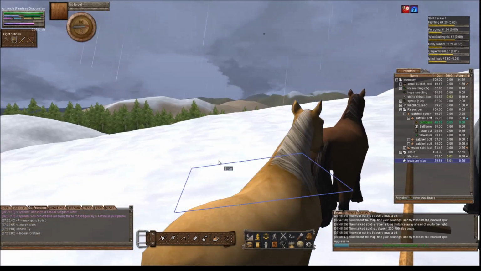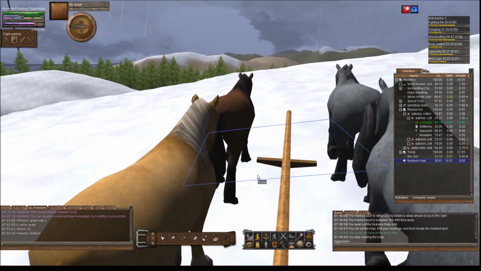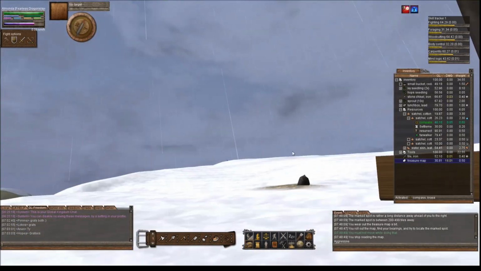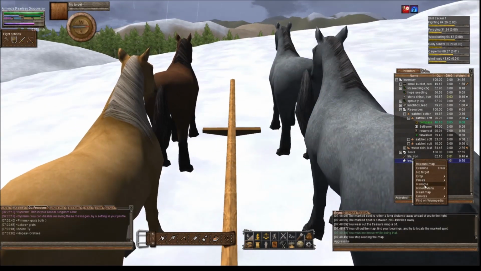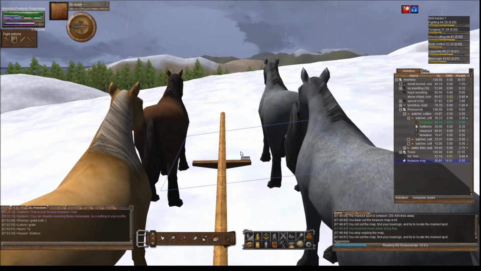Okay, so let's see. I really should be facing this way. Let's face an actual direction. So there's my black light. The white light would be way up there if I could see it. Anyway, let's face west. Let's read the map and not move. This time, so yay!